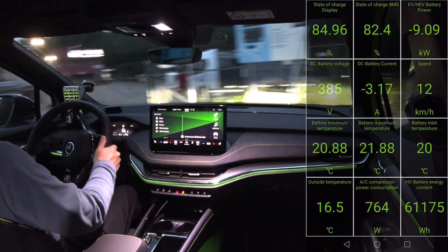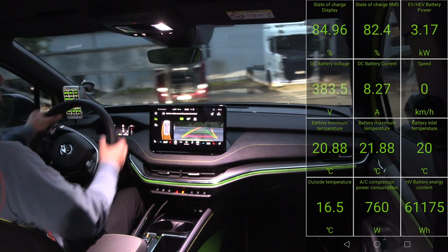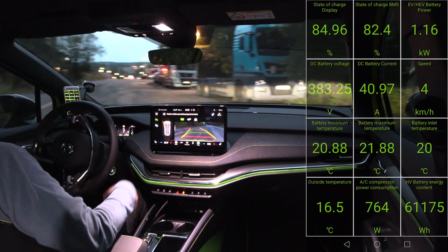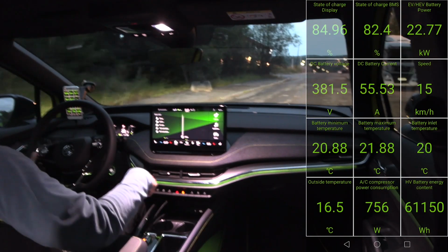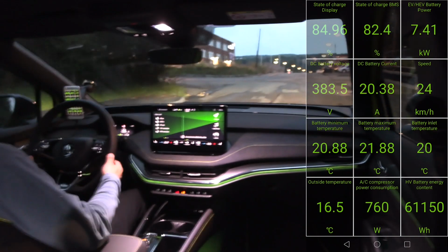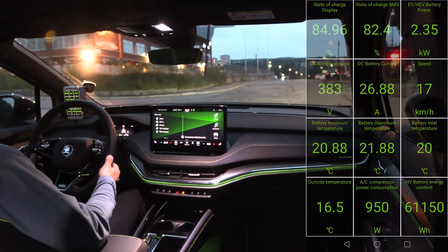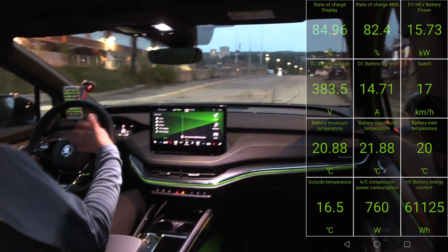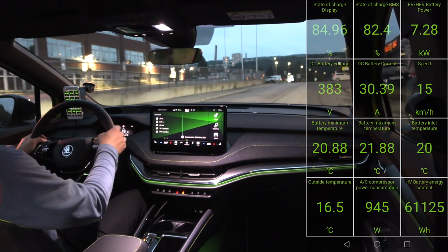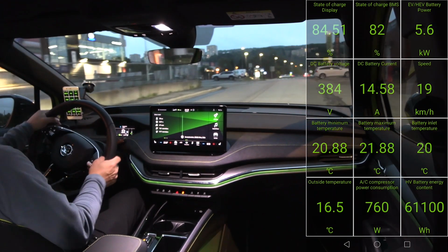Damn, there are so many trucks here. I don't like it in this shabby place. But when you have it in neutral, you will then have no regen. Yeah, so I guess if you want to be a ninja, you have to go to neutral when you go downhill. That's what I did a couple of times during the OnlyFans run. But for the most part, this car is so efficient anyway. And I guess even if you're just coasting a little bit with D with a zero regen on the D, it's still good enough. So yeah, this car is just awesome, man.